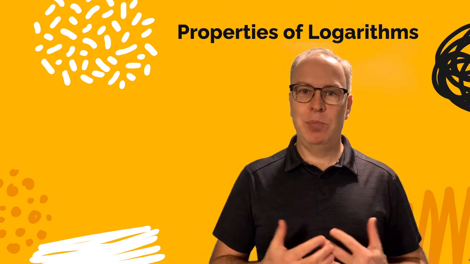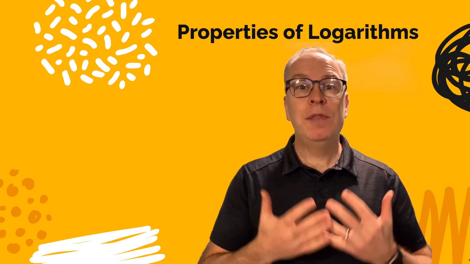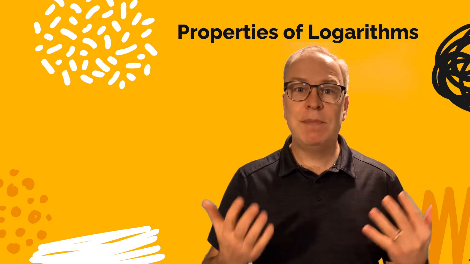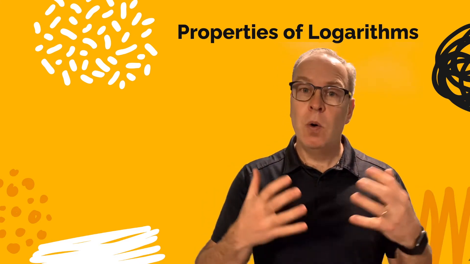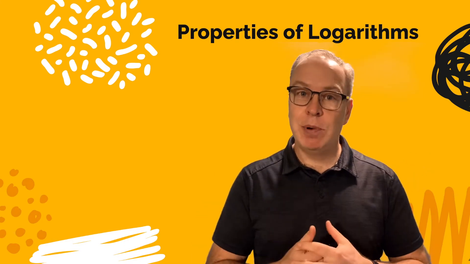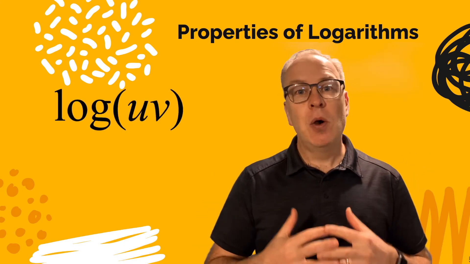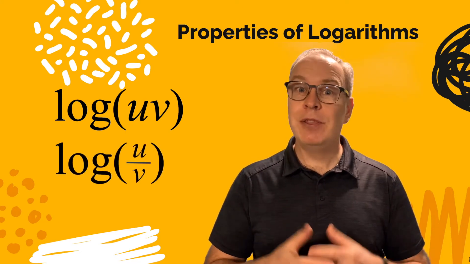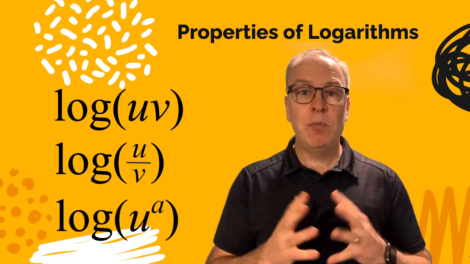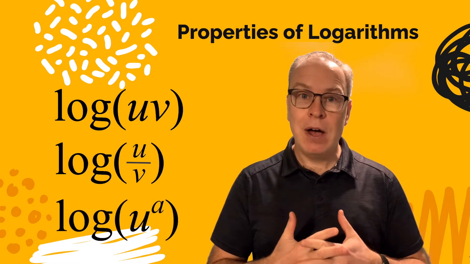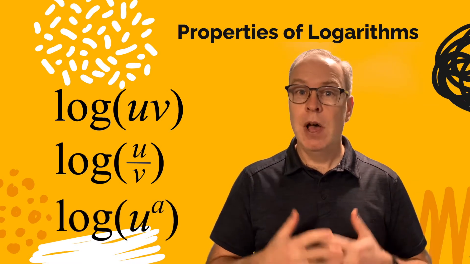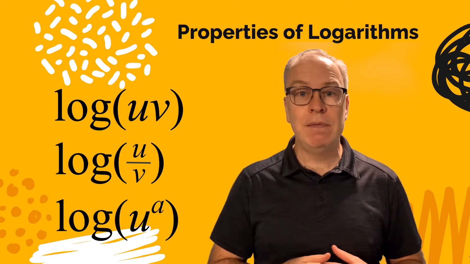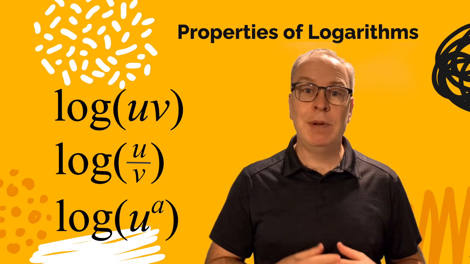So what is even meant by the properties of logarithms? Well these are the fundamental operations that we are allowed to do with logarithms. And sometimes this is part of simplifying or condensing expressions into smaller expressions. So first we're going to look at the logarithm of u times v and then we're going to talk about the logarithm of u divided by v. And then we're going to talk about what if you have a power on the inside of the logarithm, logarithm of u to the a power. There are things that we can do with all three of these expressions. So we're going to examine each one separately.